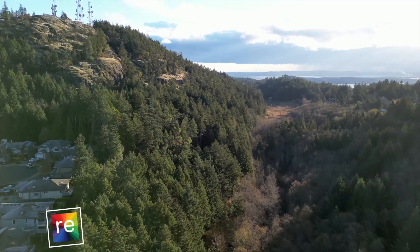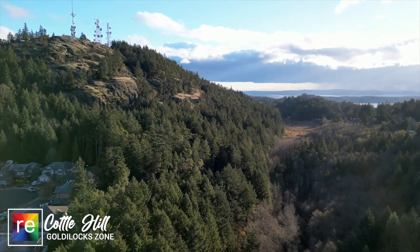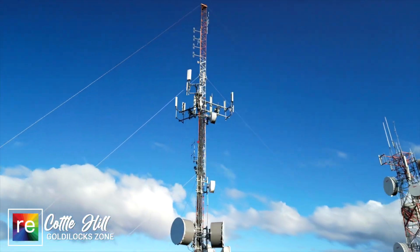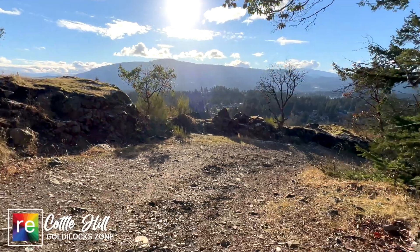The second spot is Caudill Hill, commonly referred to as going up to the antennas because there are antennas at the very top. To get there, drive to the very end of Lindley Valley Drive, hop out of your car, and you have two different options to reach the top. The first is a gravel road used by service vehicles to work on the antennas.